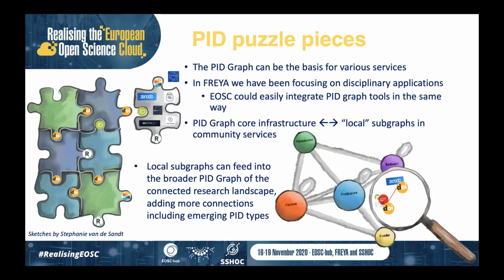So the next thing I'd like to touch on is the theme of this session, which is applications of the PID graph concept. There can be a wide range of possible applications for the PID graph, but in FREYA, our main focus has been on disciplinary applications, that is, integrating the PID graph concept into community services for the benefit of the communities they serve. So FREYA partners have integrated PID functionality in various ways in production services in social sciences, life sciences, high energy physics, etc.